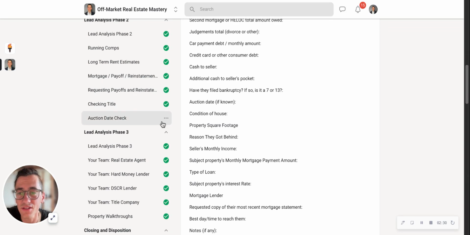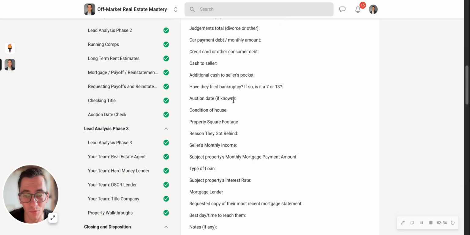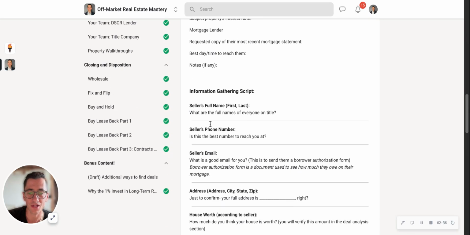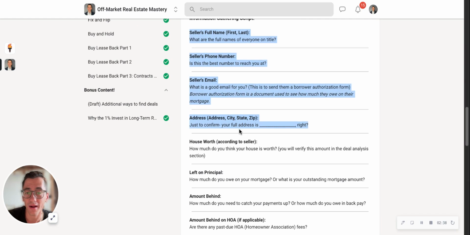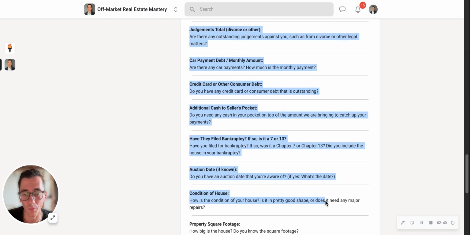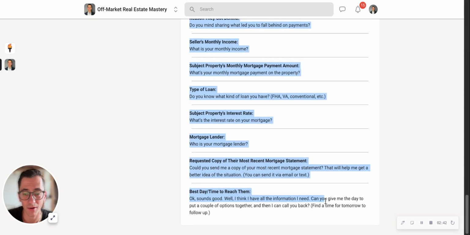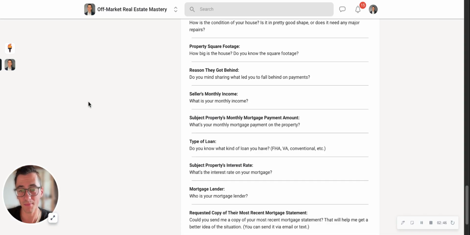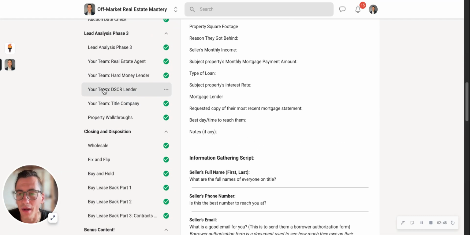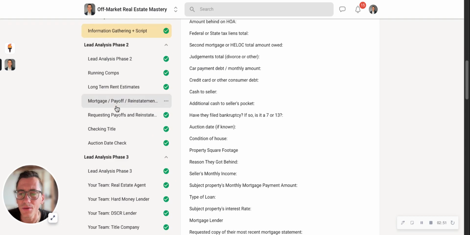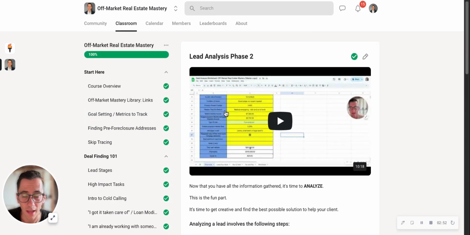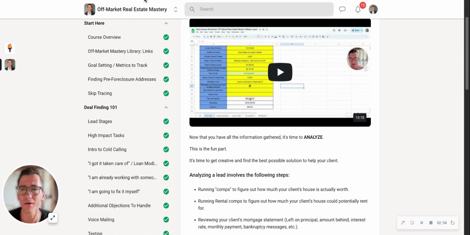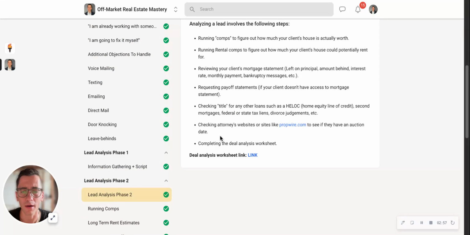It's competitive out there. So actually knowing how to find the deals and then what you do when you actually find one, right? So getting all this information and then the entire script on how to gather it, it's done for you. We hold your hand and walk you through the entire process of how our students have done deals, how people in my company have done deals, and how I've done deals, right? And then we go into lead analysis phase two. Okay, how to actually map all of this stuff out.